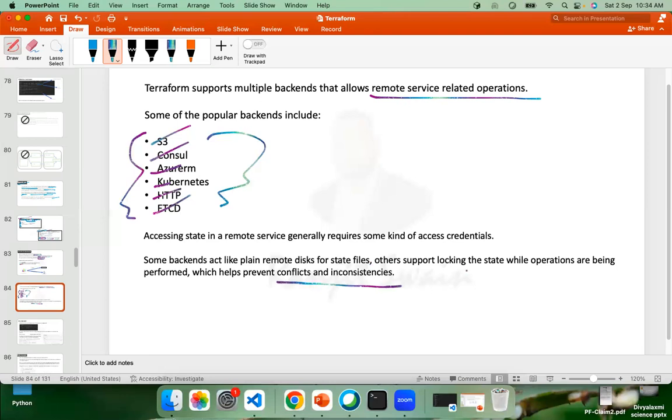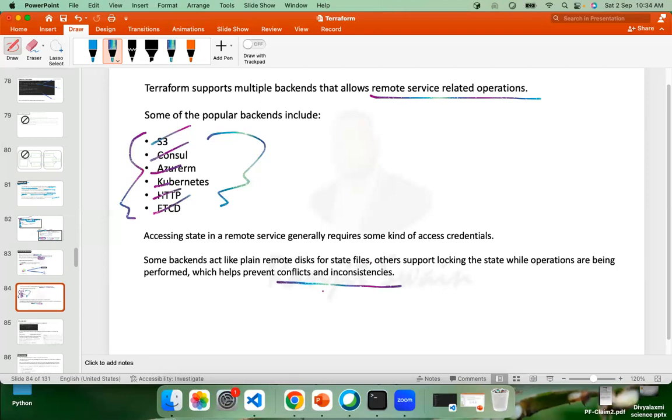Suppose one person is making some changes, right?